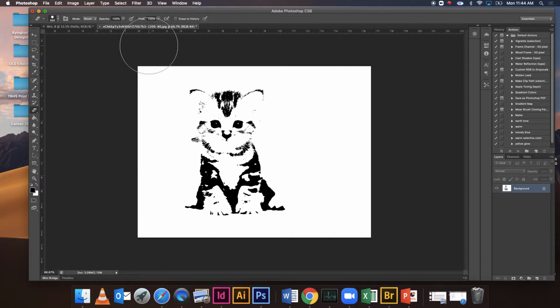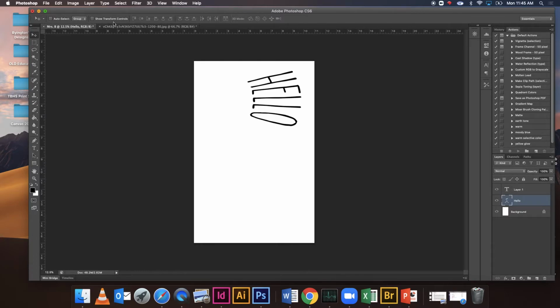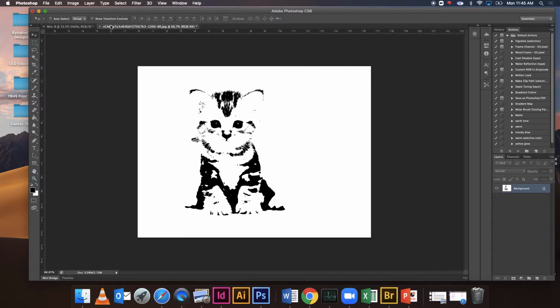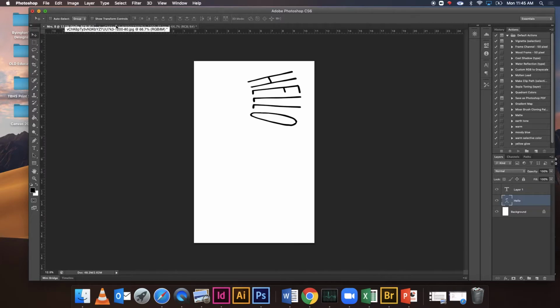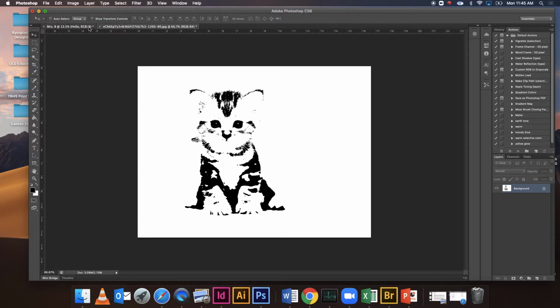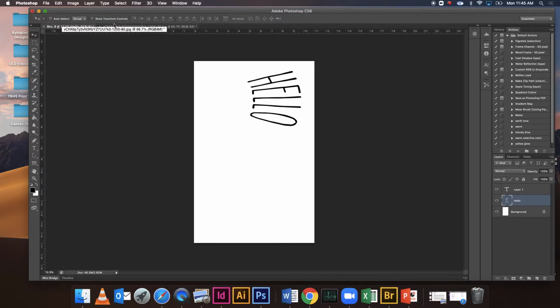Now I've got mine looking like yours, all black and white. So we're ready to move it. Computer people, get on your move tool. It's the top tool, the move tool. If you look at the screen, do you see how I have two tabs here? I have a tab for my kitty, and a tab for my actual project. That's what I'm showing you right now. You have two tabs right here under your things, just like in a window.